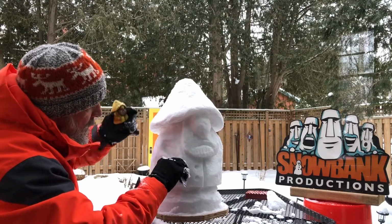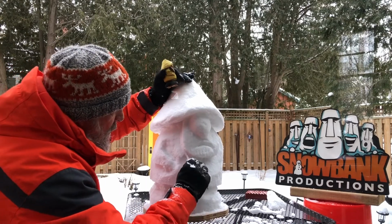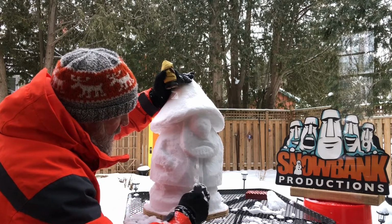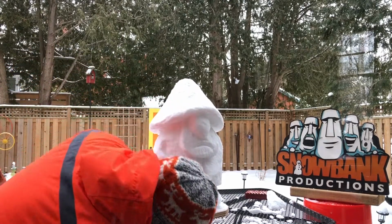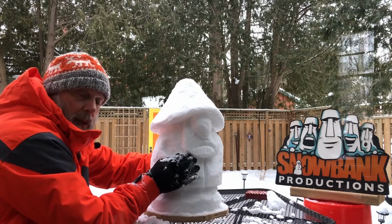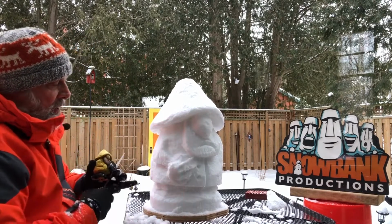And a little polish with the glove might help. So now that we're going to do the other side, this is where the proportions are really important. Now, did you see the arrow I just made? I chopped off this, and that should be bulbous for where the hand would push out the coat. So I'll sinter on some snow. These things happen. I'll hold it only 10 seconds. It's a little warmer today, and I'll leave it to sinter, and I'll come back.